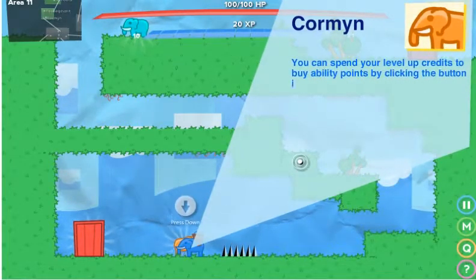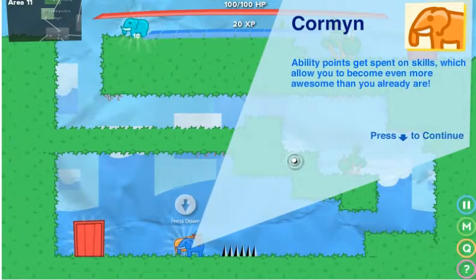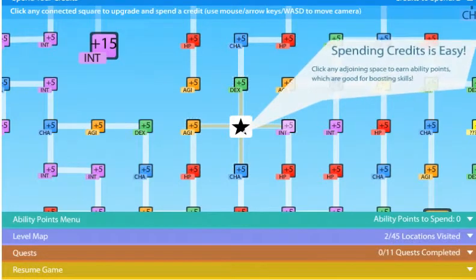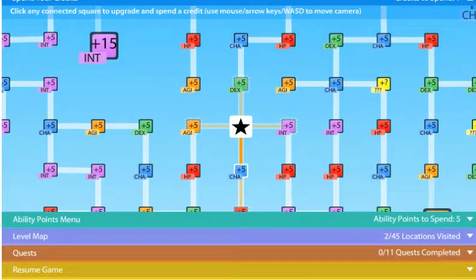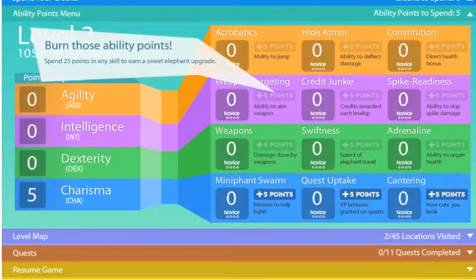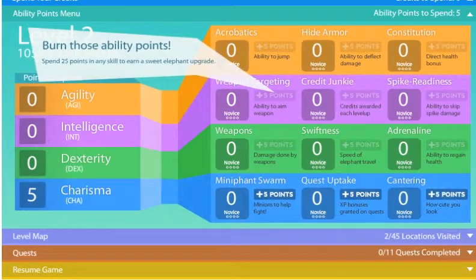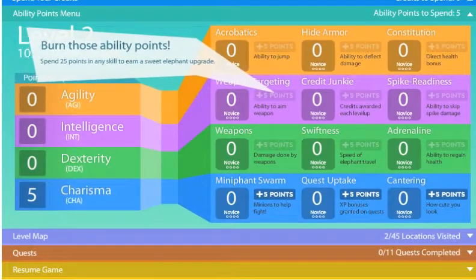You can spend your level up credits to buy ability points by clicking the button in the top right. Ability points get spent on skills, which allow you to become even more awesome than you already are. Well, let's see what I can get. That's a lot of stuff on here. I can increase... what's CHA? Okay, CHA is charisma. Spend 25 points in any skill to earn a sweet elephant upgrade, and I have 5 to spend, but only in charisma, apparently.